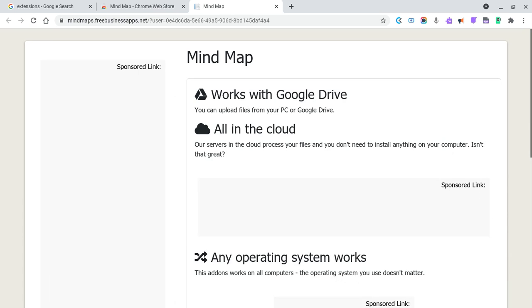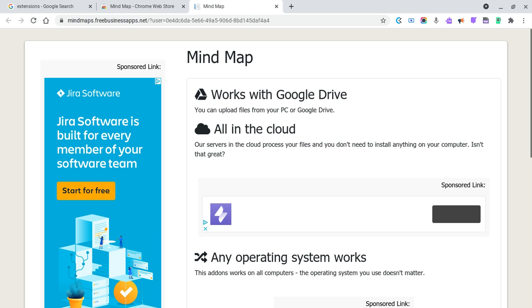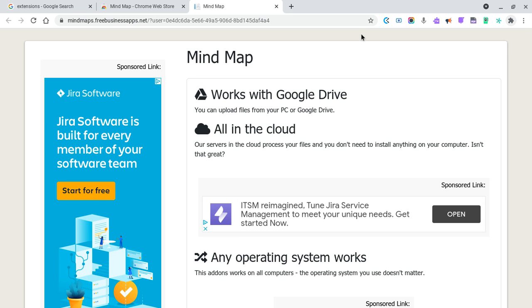Okay, so we're given the introduction page, mind map, and it gives us some information as to the extension itself. To make sure that I can always see the extension icon in the bar at the top right hand side of the screen, I'm going to go to the puzzle piece icon there that has extensions as a label, and I'm just going to press that pin button to make sure that it appears, and if you can see now, it is appearing on my extension.